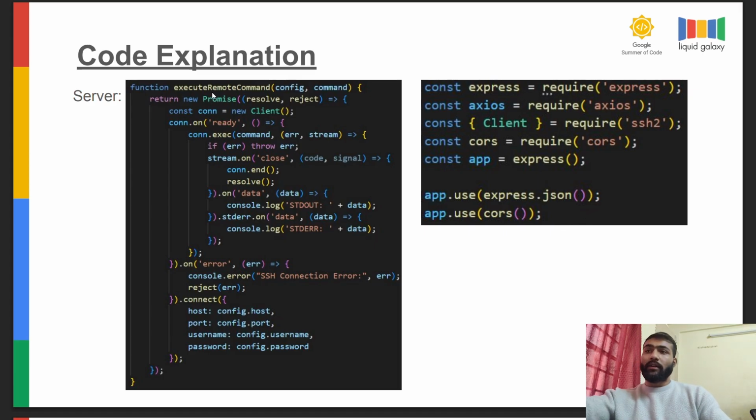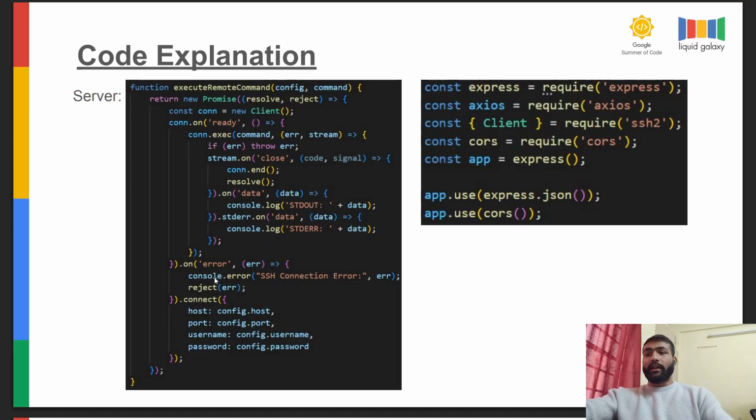So moving on to the execute remote command function, which first of all establishes the SSH connection with the app. First of all, we create a new promise, which accepts two arguments, resolve and reject. And if the new client is available with the ready function, we will execute the command, and if it is not, we will get the error. On creating the error, it will close the code signal and end the connection. And on receiving the data, which is the username, IP, pass, and host, it will std out, meaning print out the data in the terminal. And if it is an error, it will also print the error.